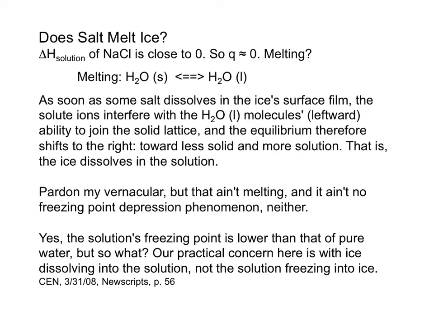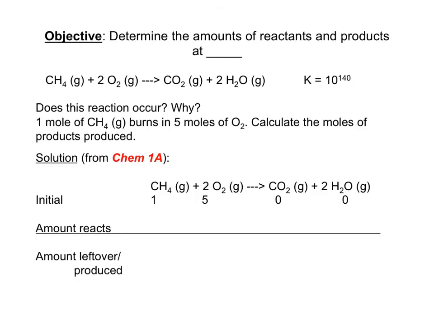Earlier in this course, we looked at how we can lower the freezing point of a liquid by adding a solute. Stop the video and take a look at this equilibrium reason for salt melting ice. Earlier in this video, we talked about the equilibrium constant telling us the relative amounts of reactants and products. The methane combustion reaction has this equilibrium constant. Stop the video and answer these questions.